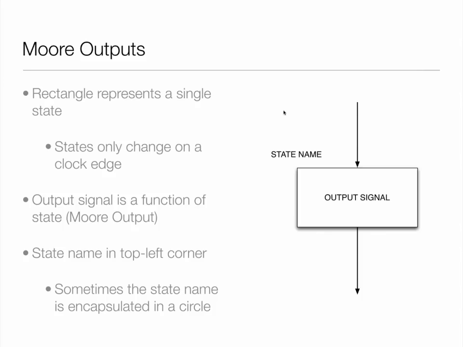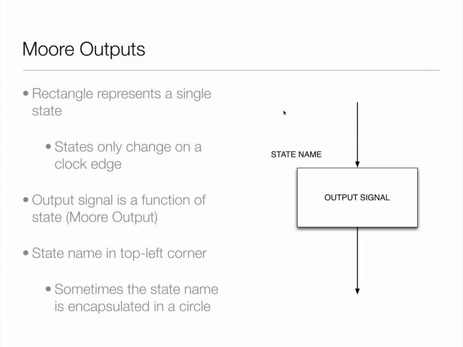So a bit like the circle on the state diagram, and there's a convention that we follow. So the rectangle there represents the state, and as you know, an internal state inside a machine is only updated on a clock edge. Okay, so we don't suddenly leap states unless there is a rising or falling edge of a clock, depending how you're doing it. All right, the name of the state is written in the top left-hand corner. Sometimes they put a circle around it. I don't tend to bother. The book I'm going to recommend they do.